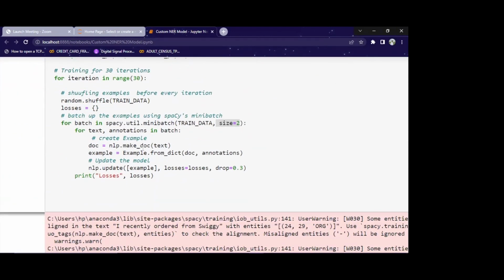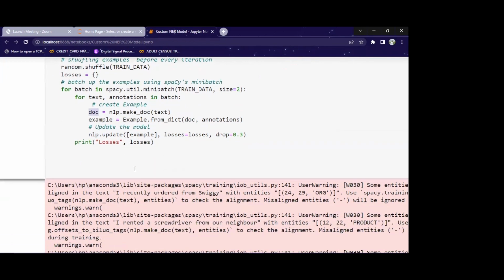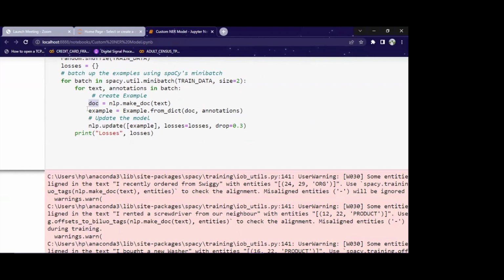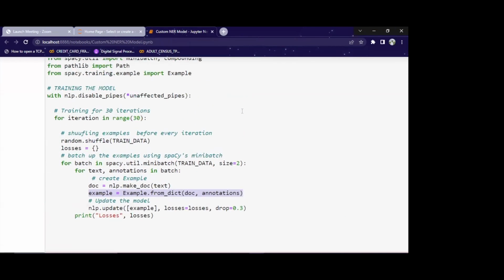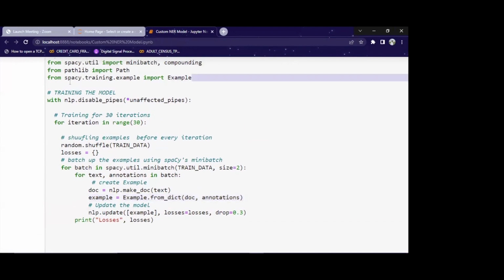So for text and annotations in batch, we'll make a doc object out of text as we have done earlier. But this time we'll use nlp.make_doc for the training purpose. We'll pass text into nlp.make_doc and get the doc object, the one we have seen so far. Now we'll create an Example object out of it, which we have imported and is available in spaCy.